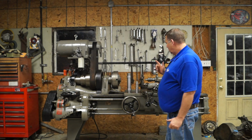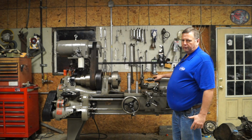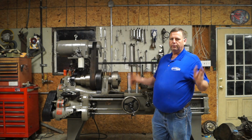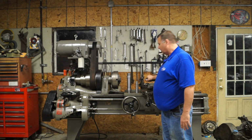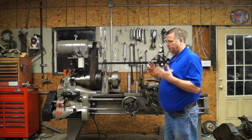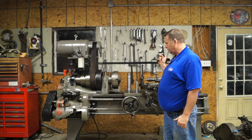So you remember the tailstock, we got the new quill in the tailstock. This is the one we made in the videos of machining a tailstock quill, 1 and 2 and 3, whatever it was. So you'll also see the performance of that. Now that quill works real well. As far as the taper and all that in it, it works really well.